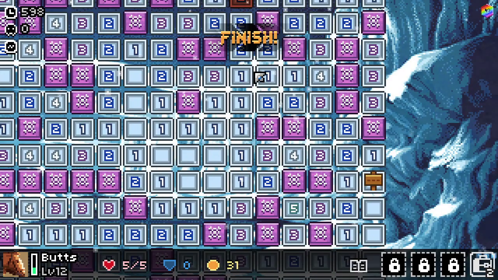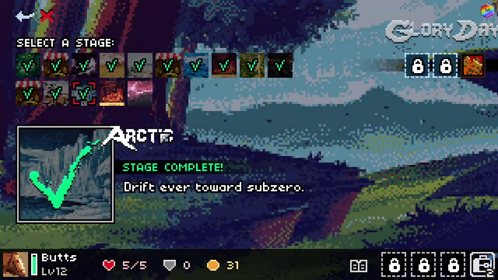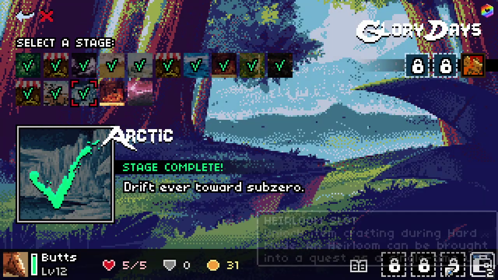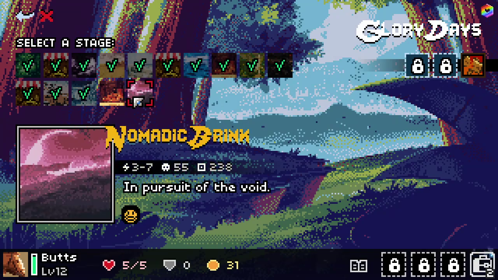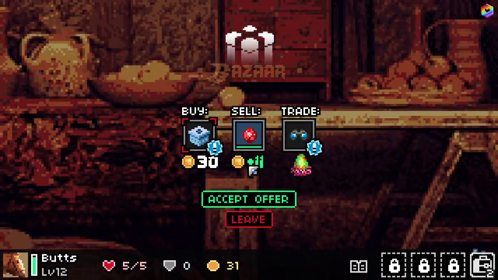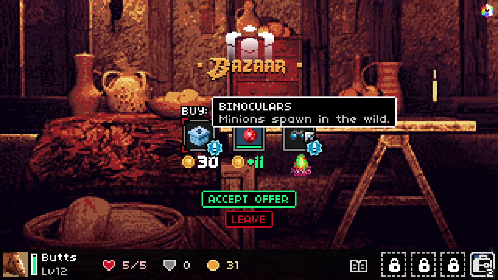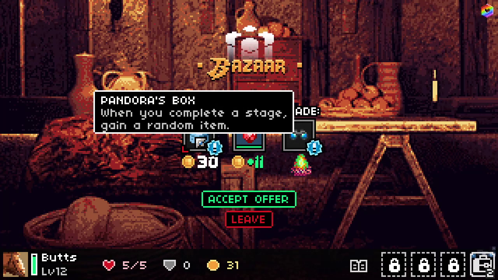Is there anything else on the thing? All right. Dude, burn. And it turns out reading is important. Who could have guessed? What else do I have? Dude, I feel like... Okay, here we go. Last bazaar. Minions spawn in the wild. Wait, no, I don't want that. When you complete a stage, gain a random item.